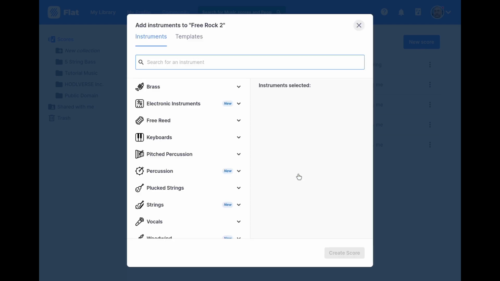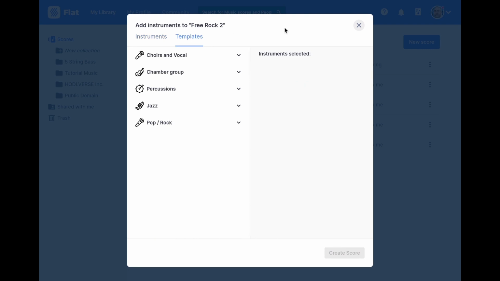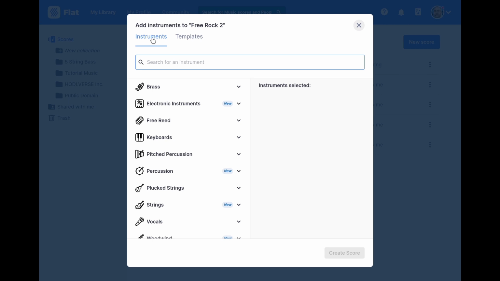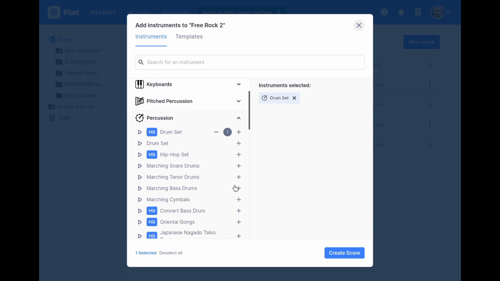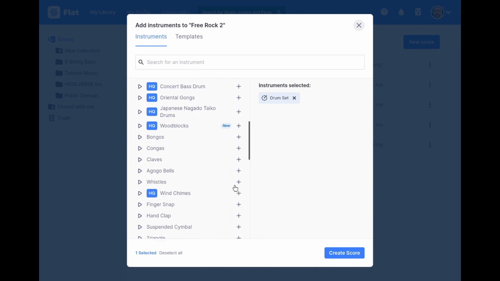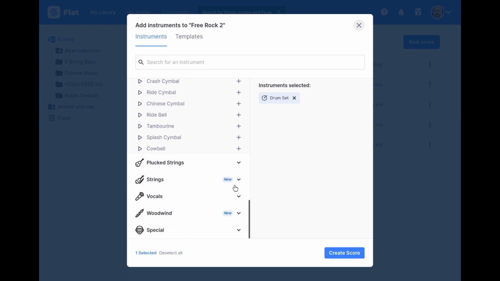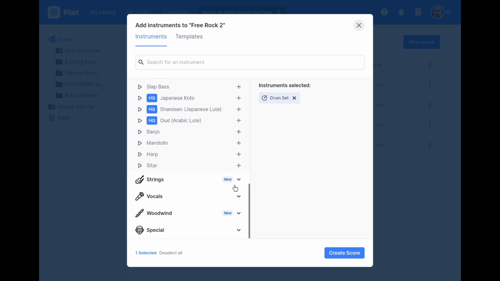And you have to build up what instruments you wish to use, and they give you user-friendly templates. In this situation, I would suggest rock group, but I want to do something a little bit more customized, so I'm going to pick out all of my individual instruments. I'm going to start with percussion, and I want a high-quality drum set to play with. And I'm going to push the plus button. You can select more than one track if you wish, but all I need is one track for the drums. Lots of choices for drums.